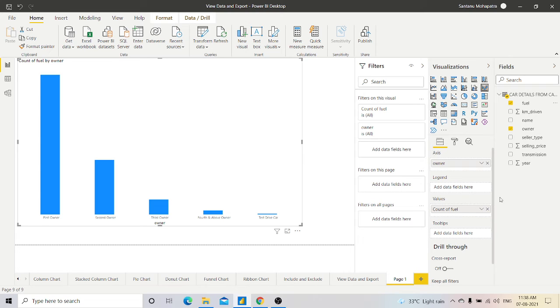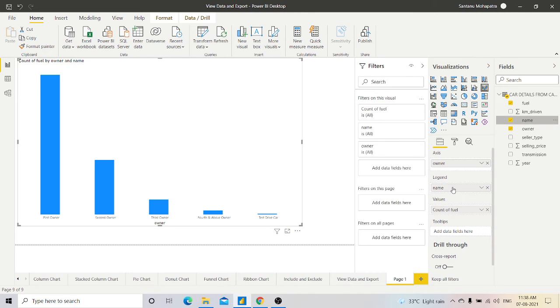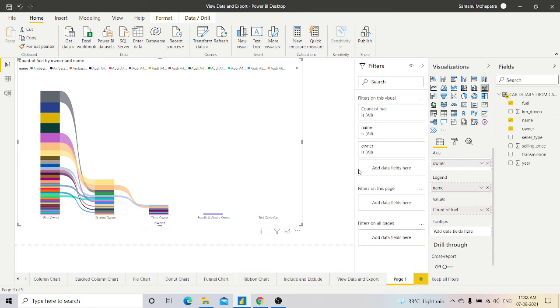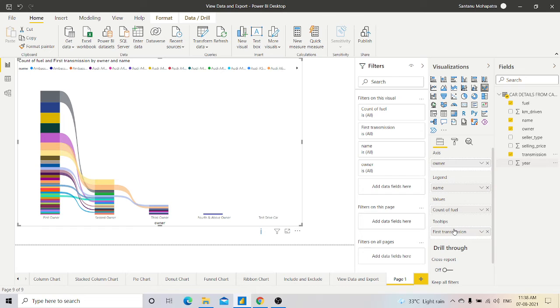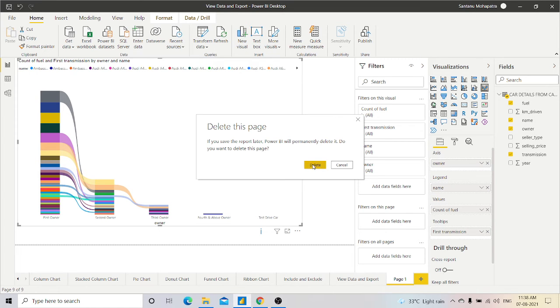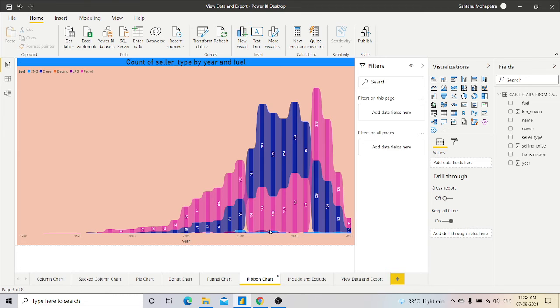Here you can see the value, but for a ribbon chart we need to add the name to the legend value or any value. Now you can see that it creates a ribbon among itself. Don't be confused, because this is very clumsy data; for the ribbon chart I have used sample data, so don't worry about that.